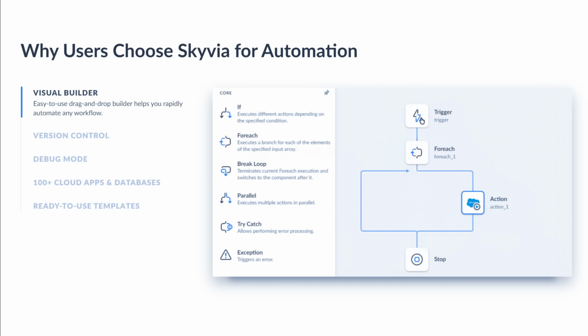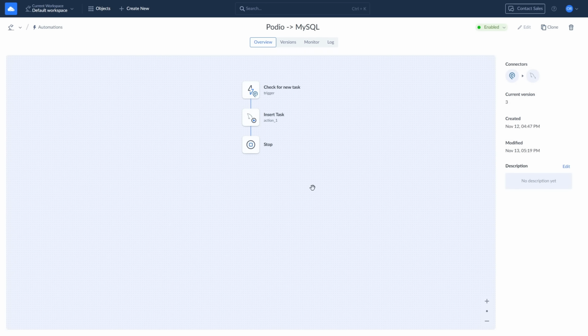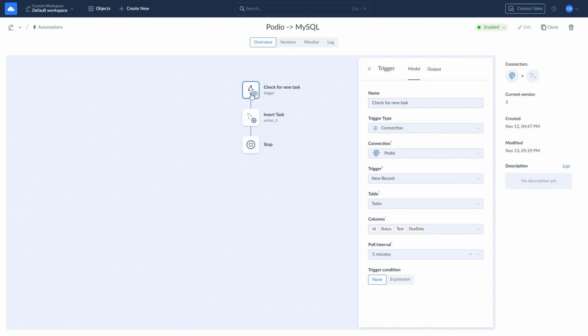Besides the mentioned ETL tools, Skyvia also offers the automation solution. Automation uses triggers to look for a specific event or a condition that will happen and launch the automation flow when it occurs. Skyvia monitors a specific event or condition in the chosen data source. When the event occurs, the trigger detects it and creates a run execution. For example, the displayed automation checks if a new task has been created in Podio every 5 minutes using connection trigger. The action component immediately inserts a new record into the database if the trigger finds a new task.